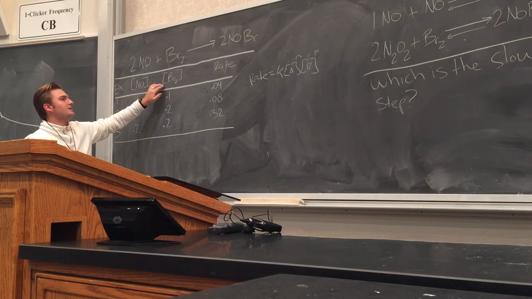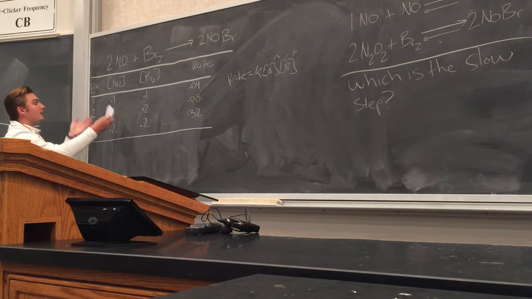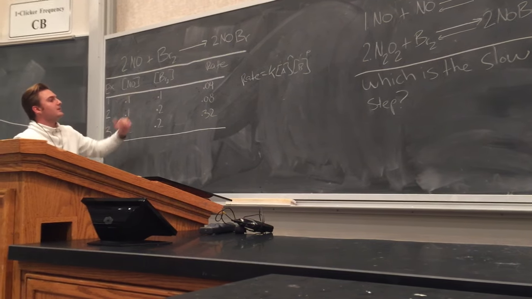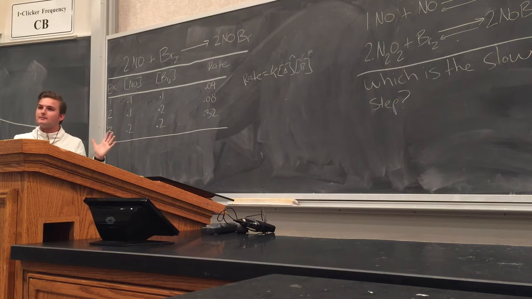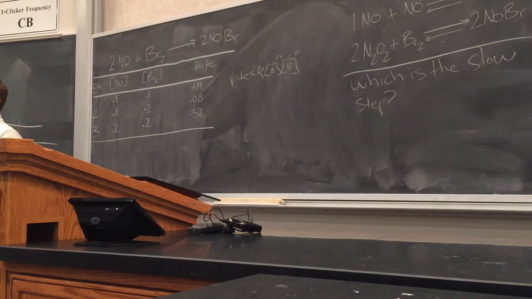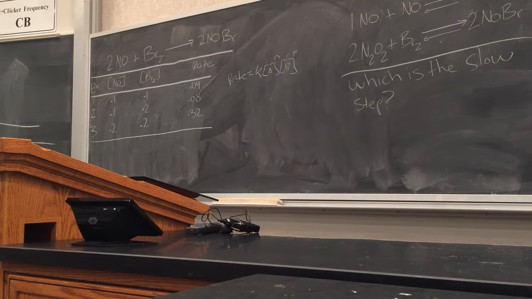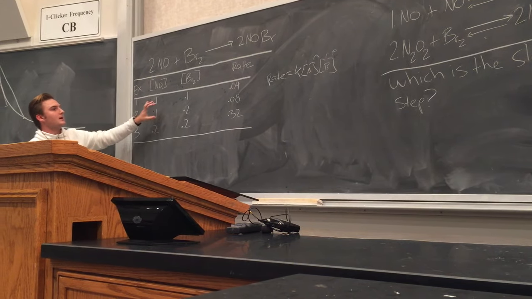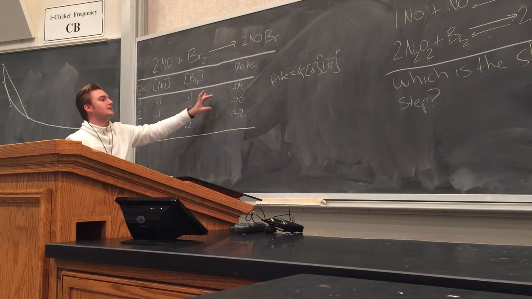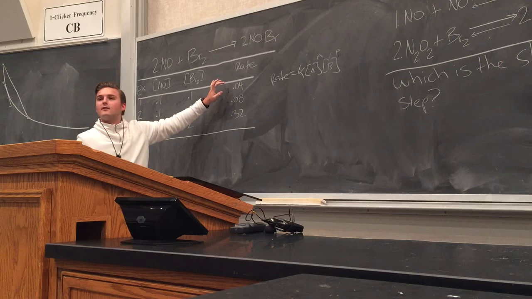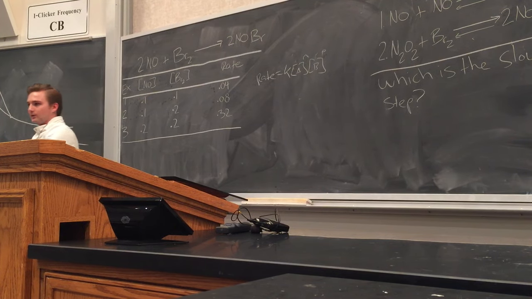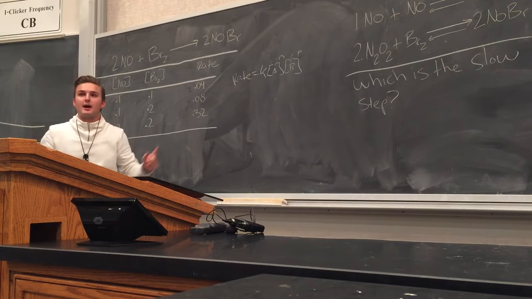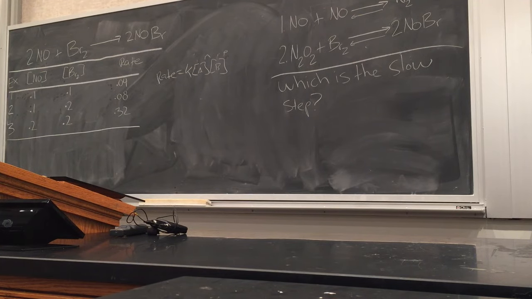So if I want to figure out what the exponent of Br2 is, I look at my experiments and pick ones where NO remains the same throughout, and I'm changing Br2. I do that because if I keep NO the same, then I'm basically controlling for that reactant and looking at how the other reactant is affecting the rate, right? So the perfect experiments to try for Br2 are experiments 1 and 2, because NO I keep the same, but I'm doubling Br2. So when I do that, I look over and see how the rate changed. And the rate from experiment 1 to experiment 2 also doubled. So if I doubled Br2, I didn't do anything to NO, and my rate also doubled. What exponent is that? An exponent of 1, right?